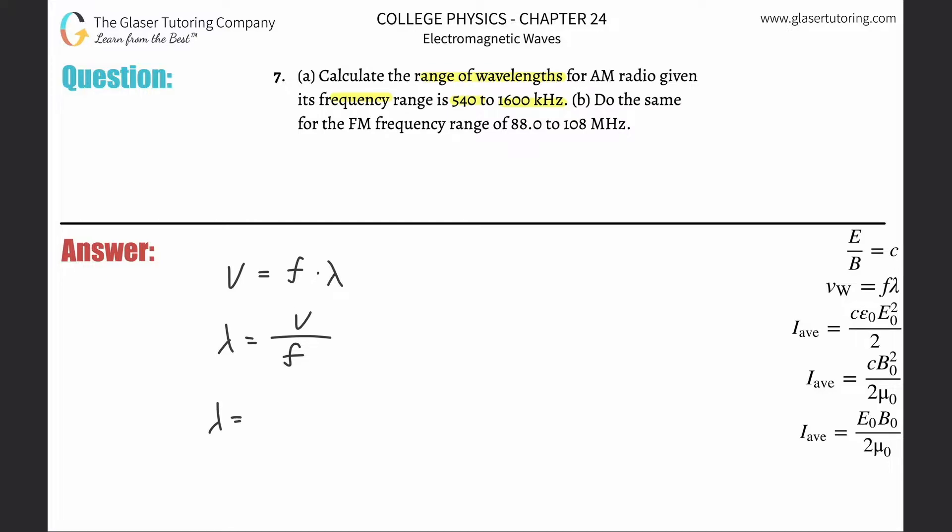Now basically we're going to have two types of calculations. We plug in the speed of light up there, three times ten to the eight, because this is electromagnetic radiation. The velocity of that radiation, basically those waves in a vacuum, is three times ten to the eight. I'm using an approximate value; it's usually like 2.9979, but this is going to be close enough.